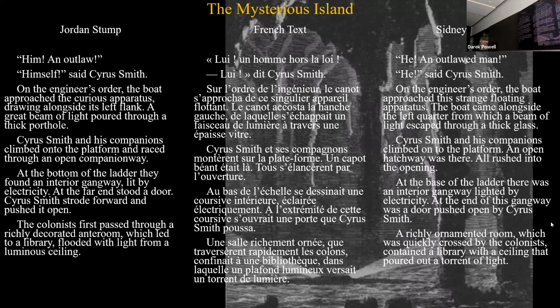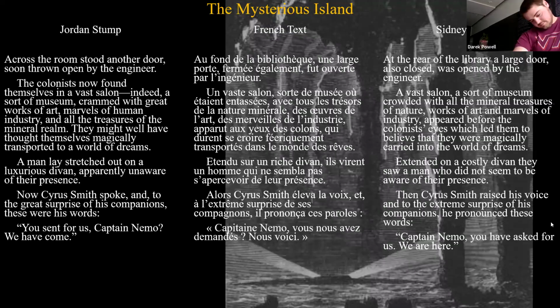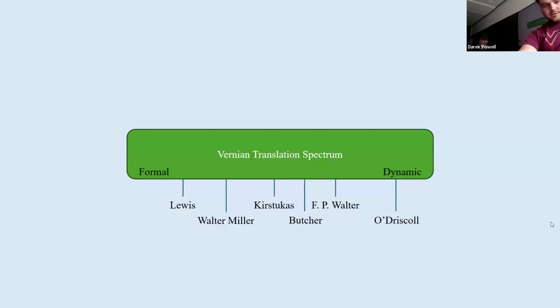Darek Powell confirms this analysis in a review of both editions, stating that Stump's sometimes has a more consciously literary tone. Kravitz is a little more faithful to Verne's inner sequences and structures, yet Stump may sometimes phrase more elegantly. Based on this evidence, and again, that's finishing out the page there, I would put Kravitz to the right of Sophie Lewis, with his literal rendering that mirrors exclamations and dialogue directly from the French, and Stump between Alex and Darek Powell, roughly in the same area as William Butcher, as he is more fluid in sentence structure than Alex, but not as into the colloquialisms as Walter.